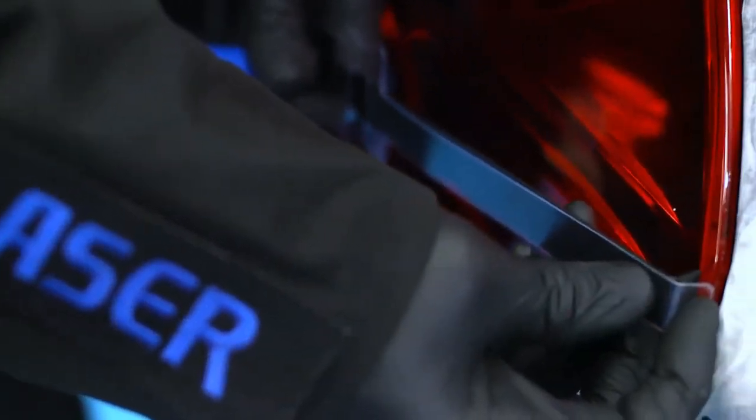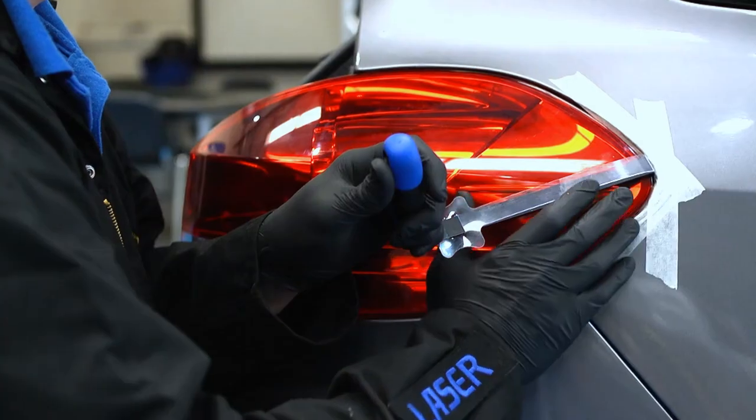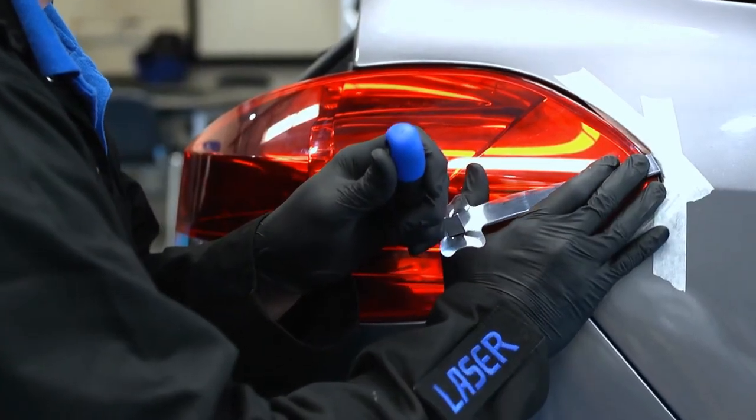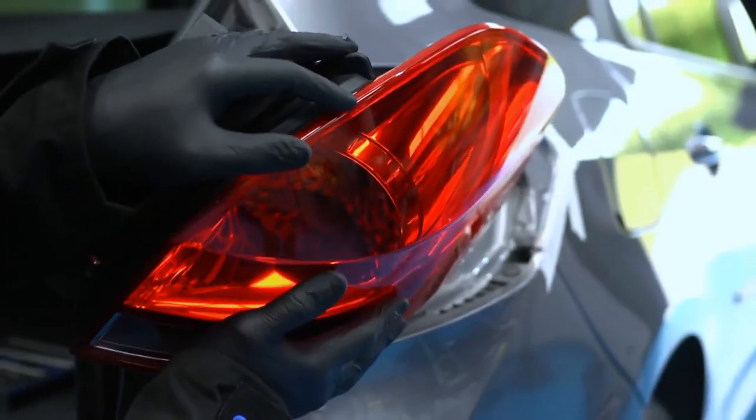The angled edge tool is used this time, and the plastic shielding is curved around the blade to offer additional protection to the paintwork. The tool enables a firm positive pullback, releasing the light unit quickly and easily.